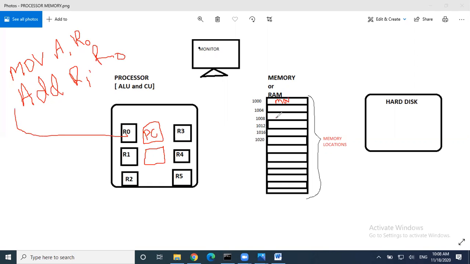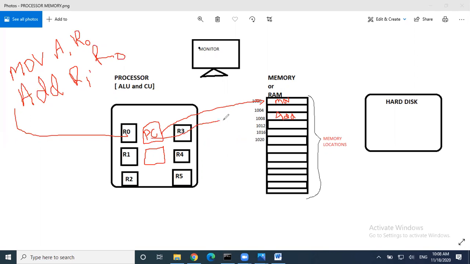and add is here. First of all, before executing anything, the PC will hold the address of this move. So when I start executing the move instruction, the PC will be incremented to the next value.